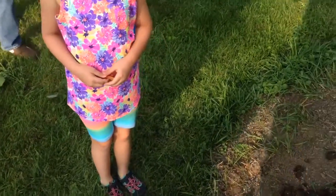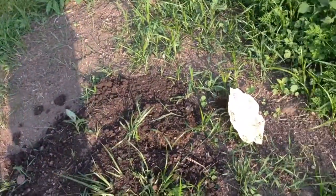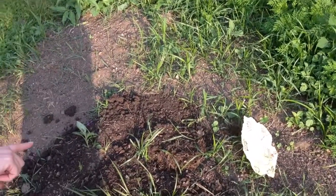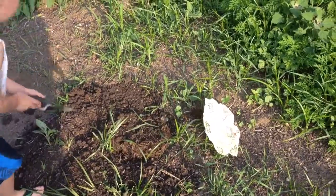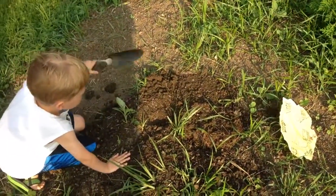Are we going to dig for treasure? Yes. Well, there's an X there, right? I'm not going anywhere. I'm nervous. Yeah. Come, try looking over here, maybe a little bit farther, Nate. Maybe go up here a little bit. Yeah. Wait, a flower! I don't know. What's Nate doing? I don't know.